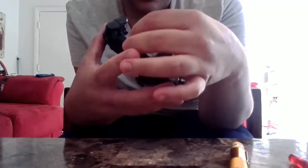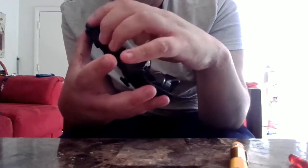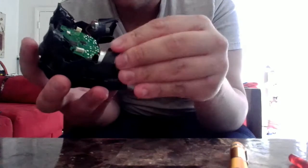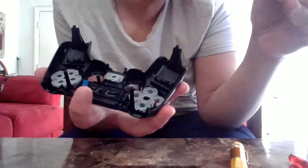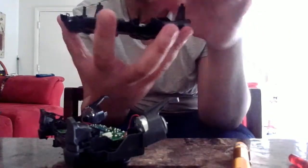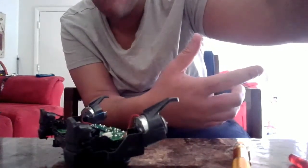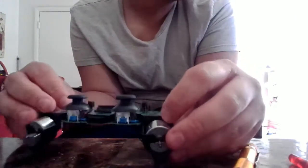We need to put that down because we need to get access to the board itself. So we've got to try to move out the whole entire chassis. You also need to be careful when you pull it out because you don't want to break this ribbon. So now we're done. We can just put this chassis to the side. I recommend you not take anything else out if you don't need to. If they're not broken or anything, you don't have to mess with them. Just put them on the side, and then we're just going to focus on the controller itself.